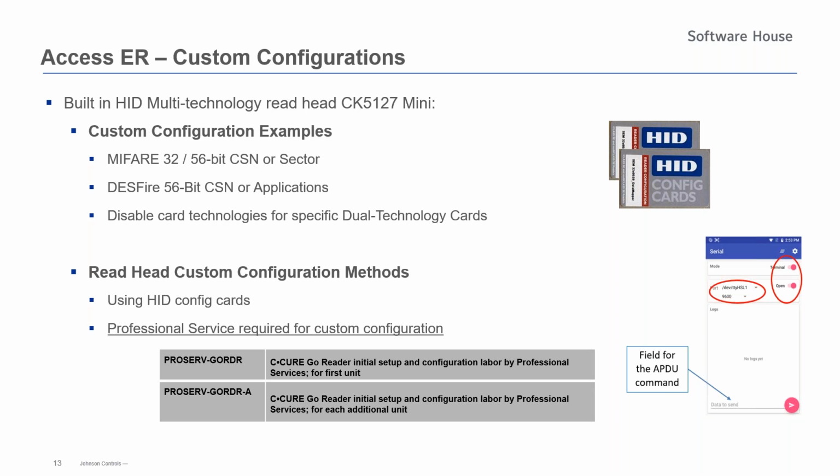You don't want to go through this yourself. Have our guys and gals do it for you. There's a price for the first unit, and then every other unit is a lot less because they've done it once already. But yeah, this is how we get the units configured for these custom applications.